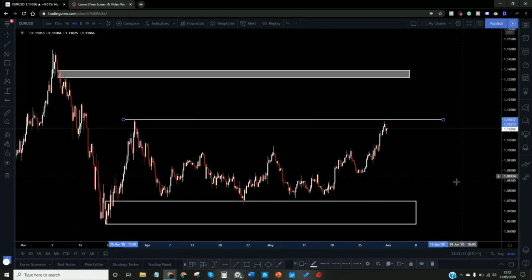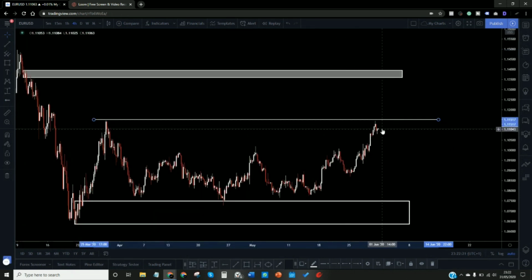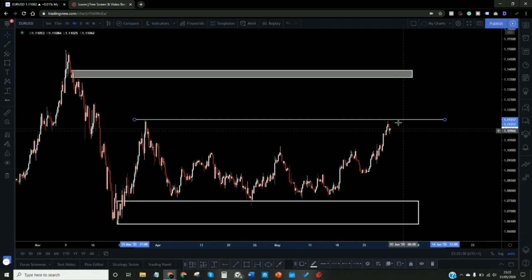The best place to look for the next demand zone is when this high potentially is broken, because we know that after most highs are broken, there's always some form of a pullback. So you can look for this high to get broken, look for H4 demand zones that have developed just before the break, and then wait for the market to return to those H4 zones, and then play a 15-minute or 5-minute event break to our next area of supply, which is up here currently at the highest point of the curve.